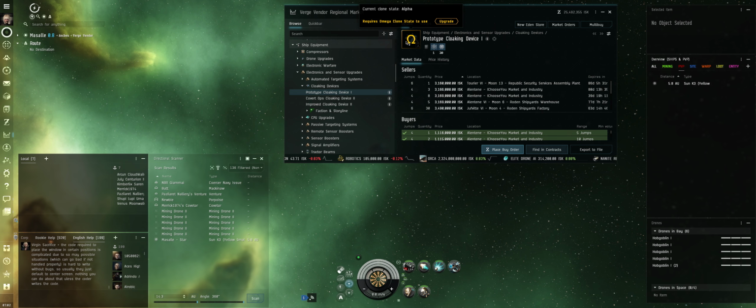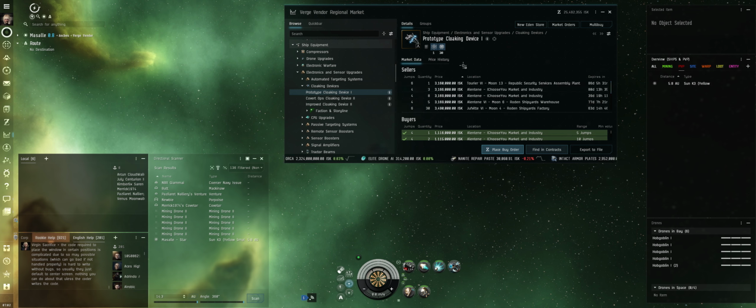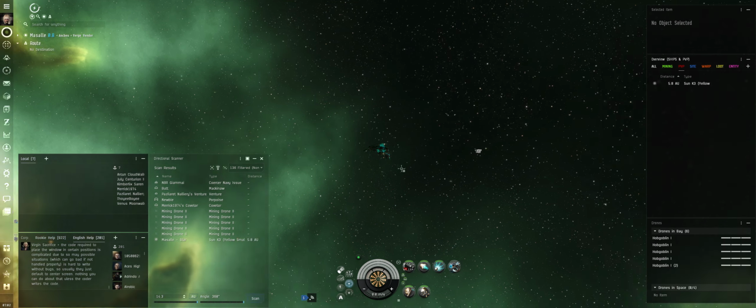Wait a minute. Wouldn't be quite as close as to use. Can't say cloak alpha. Yeah. Can't use it, obviously, prototype cloaking. Well, that's a bit strange. I thought you could. Requires Omega clone state to use. That's a bit funny. Surely the cloaking device can be used by anybody. But obviously not, look. I mean, you can't use it anyway. So that makes it a bit yucky. Because then you can cloak up.